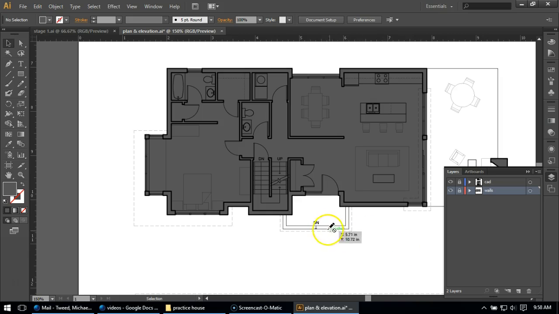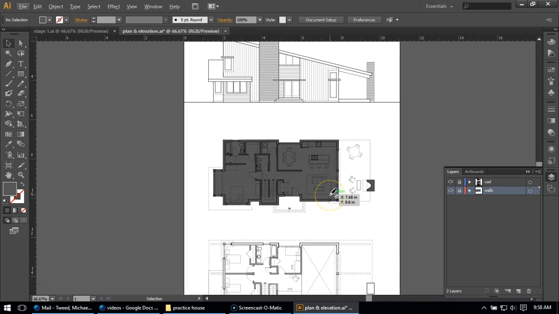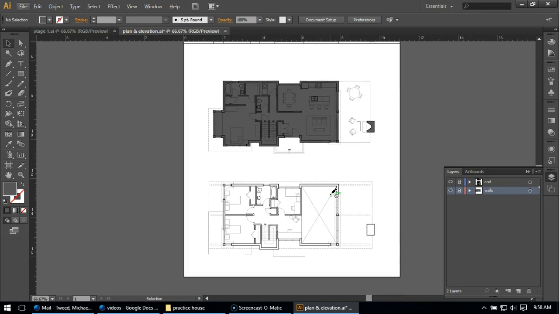So I'm going to lock that layer to move on to my next. I always like to keep all layers locked except for my active layer. I am not in this video going to render the second floor plan, but you will have to do that. I generally recommend that whatever you do up to the first floor plan, you do to the second.